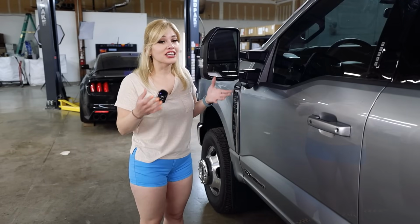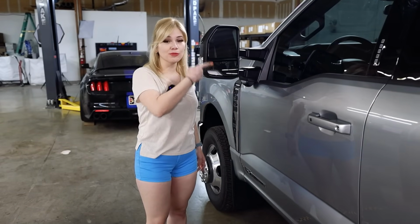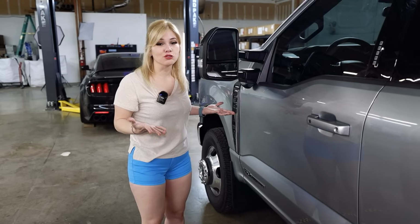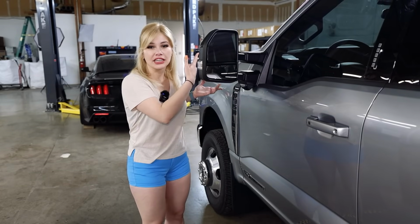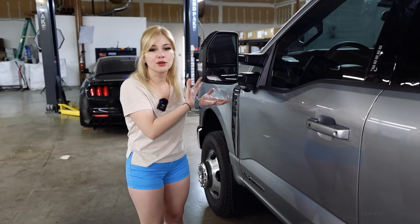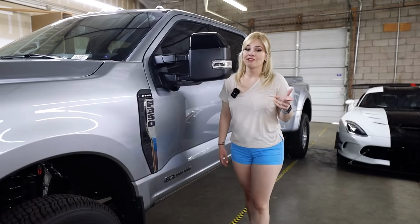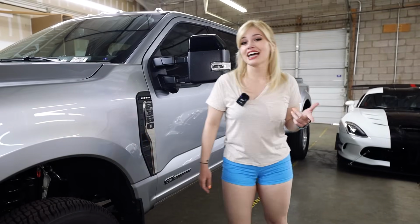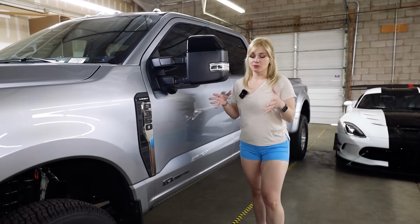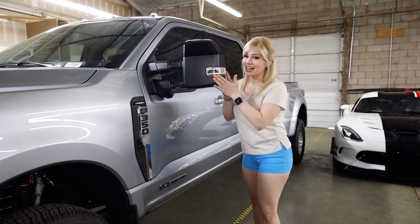So other than the truck being long and wide and just taking some getting used to, these mirrors right here, these double mirrors, also take some getting used to. I'm here driving, looking up, down, like side. Which one do I look at? It almost seems like I'm reading a book. I don't understand which one I look at. So that is something else that I need to get used to. So not only have I bumped my shoulder on this already like 1,000 times, I also have to be mindful when I'm driving, especially if the lanes are too narrow, not taking another truck's side view mirrors with this.